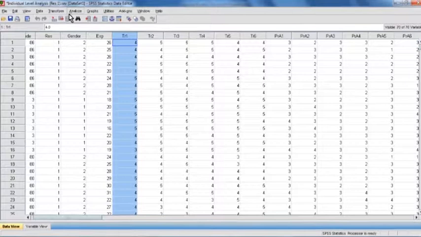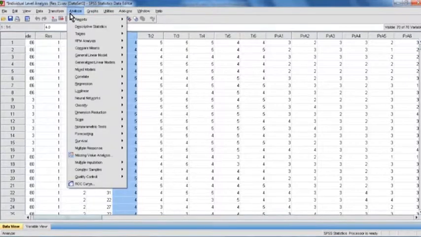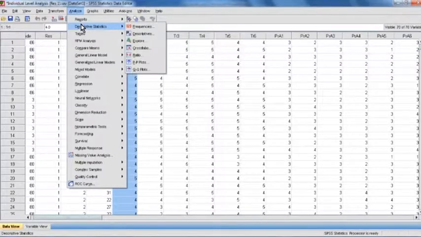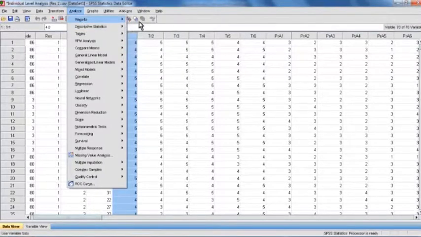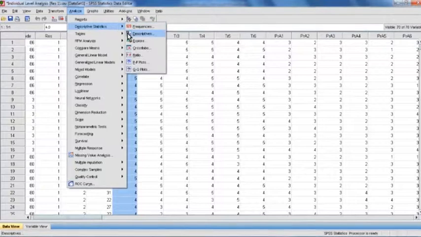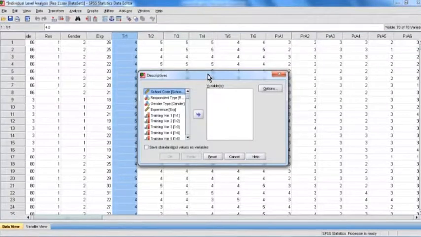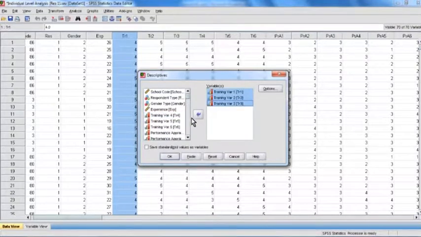Just clicking on Analyze and clicking on Descriptive Statistics, we can select Descriptives, and from there we can first select the variable of which we want to find out the standardized values or z-values. So we just click on training variable 1, 2, 3, and we just enter them in the variable portion.